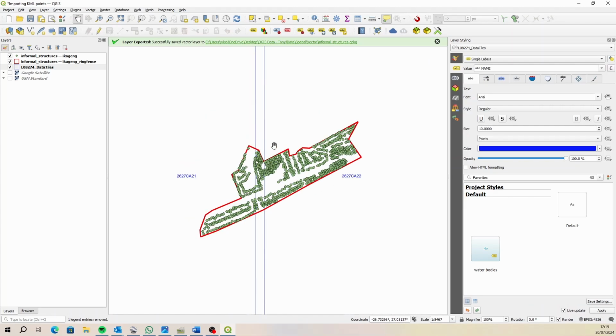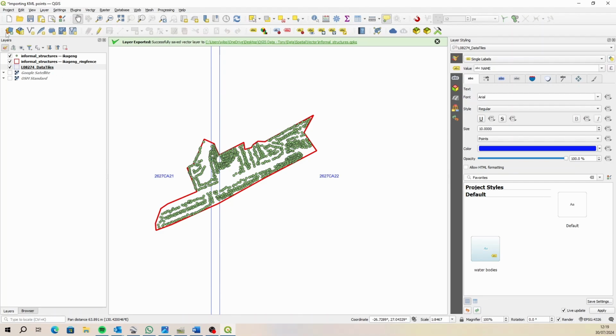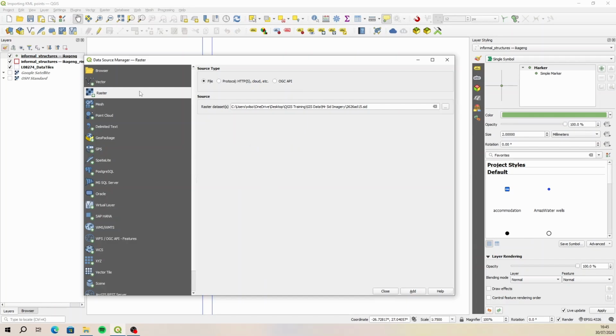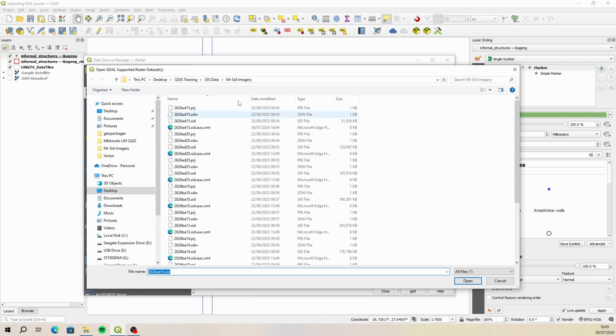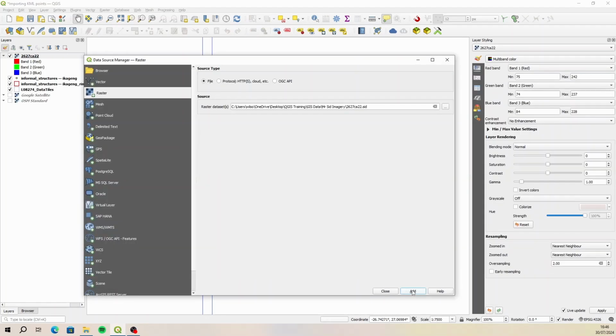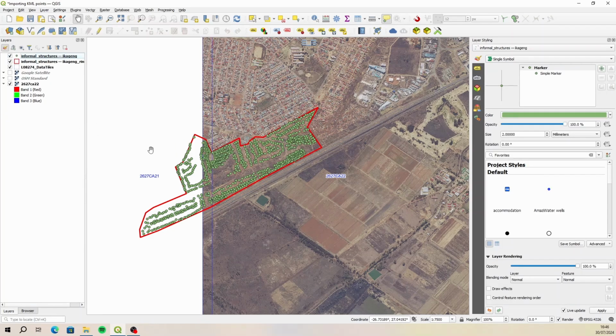Okay, so now I've added the grid. You see the slight overlap between the images, which is no problem. So let's go and see. If I go to my raster image and click on the Open Data Source Manager, and I want to navigate to, on my desktop, 2627 CA22. Open that up, click Add, and close. Okay, so there we go. So that's it. This version of QGIS, which is the Windows installer, comes packaged with a MrSID reader. So luckily that opens up.